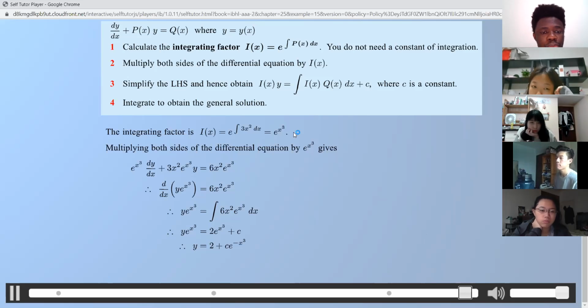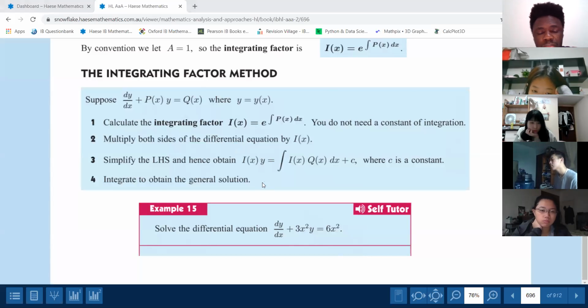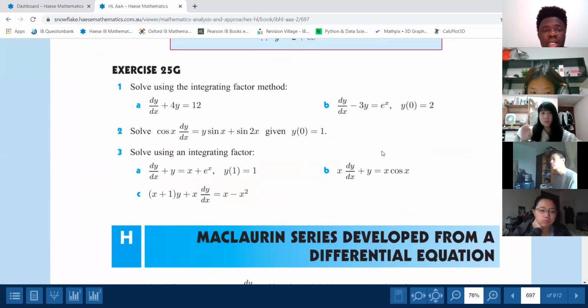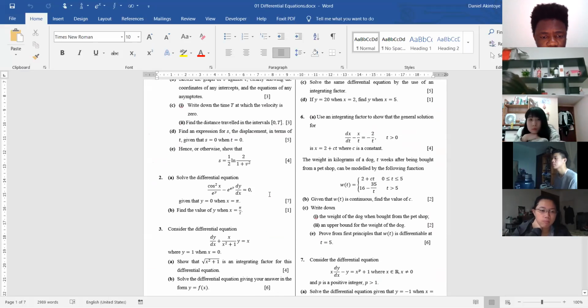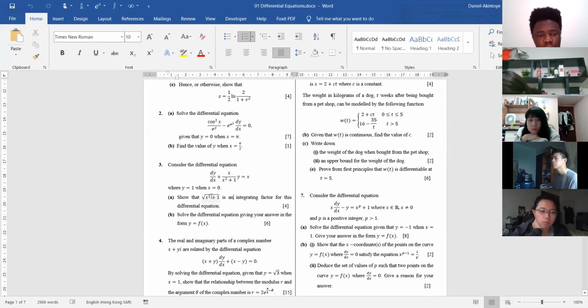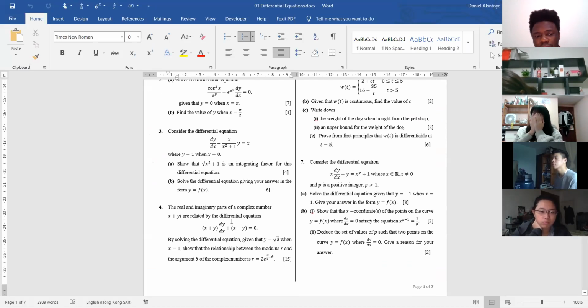Let's take one from the book. I'll send a screenshot of that also. So this is all you have from the book, but there are a lot in the past questions that I've just compiled together. I'll send that to you by the end of today or tomorrow. I'll show you some of the things I have found so far. Here, let's look for integrating factor. You see, show that this is the integrating factor for the equation, then solve. That's how it is done.